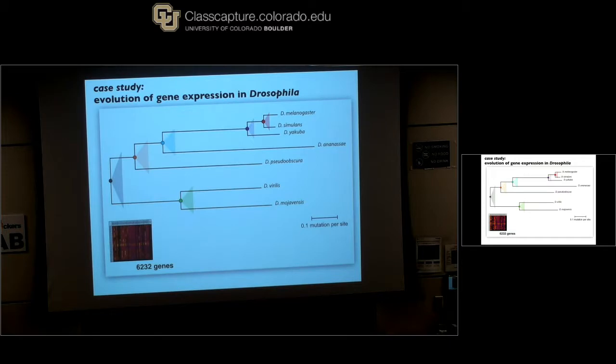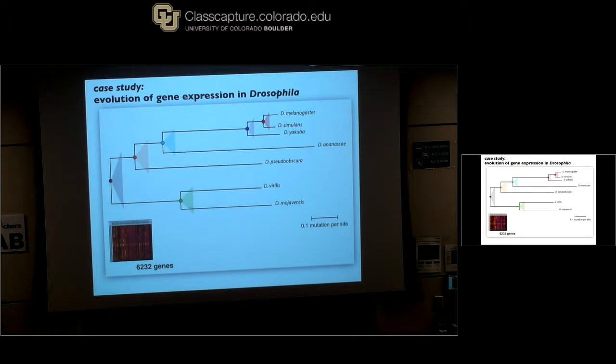All right. So the data we're going to look at in a minute is the evolution of 7 Drosophila species. They cover an evolutionary range of 40 million years. You remember the first slide I showed you was about 4 billion years, so this is much shorter. 40 million years. The feature that this data has, let me walk you through what this tree means.